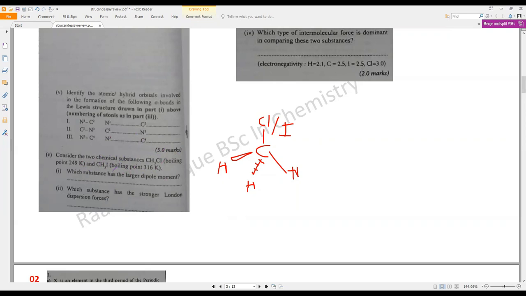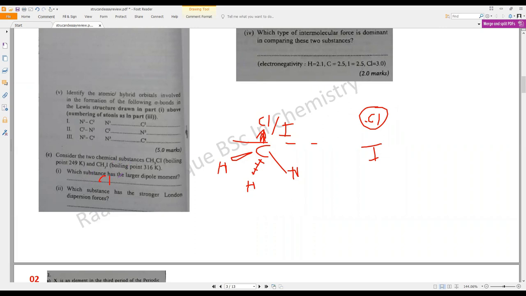So which option has the highest dipole moment? So think about the electronegativity. According to the electronegativity, now iodine and chlorine. So you have chlorine on top and then you have iodine. So chlorine will have higher electronegativity, which starts to pull electrons more than iodine. So there will be more pulling like this. When you have chlorine, there will be more charge separation and there will be more dipole moment. So basically here it is CH3Cl.